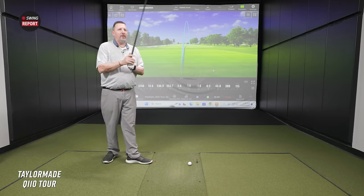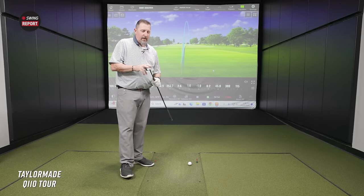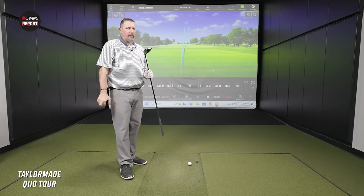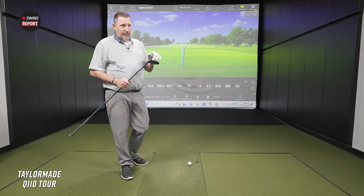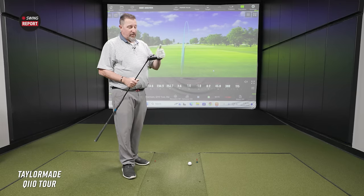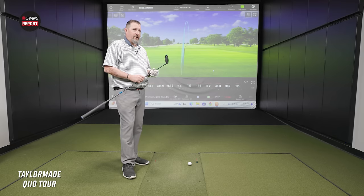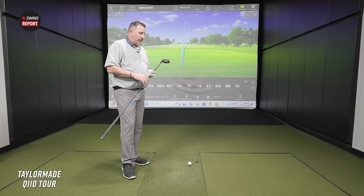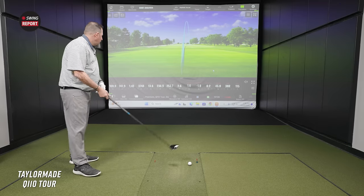There's a big difference between the Qi10 and the Stealth 2. This feels a whole lot better. Really? I have pretty consistently played TaylorMade fairway woods over the last bunch of years, and I had played the original Stealth Titanium, and it was awesome. When this one came out last year with the adjustable, I was all excited, and I just didn't think it felt good. I thought it felt clunky. Not responsive, lost all the great feel that made the first version so good. This fixed that issue? Definitely fixed that issue. This one feels much, much better.